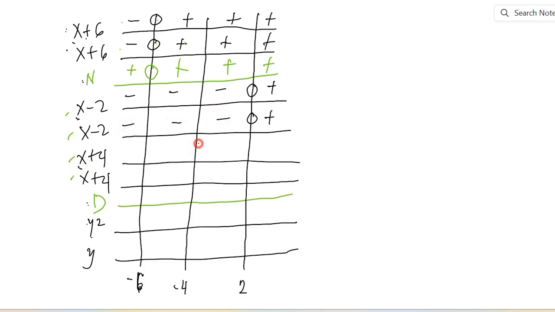For x plus 4, that would be 0 at x is equal to negative 4, positive on the right and negative on the left. So 0 here, positive on the right and negative on the left. So for the denominator, we just multiply these 4 factors here in order for us to determine the sign of the denominator. So we have negative, negative, negative, and negative. So that would give us positive. So the same with this, that's positive. This one is 0. So negative, negative, times positive is positive. We have 0 multiplied by 0, positive, positive, so it's 0. And we have here positive.